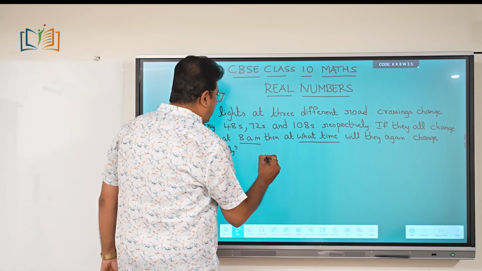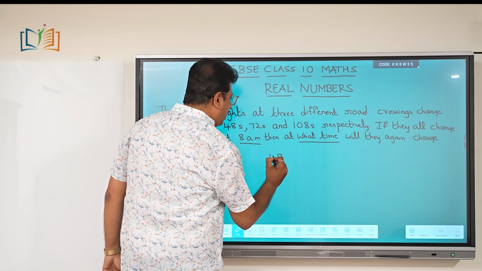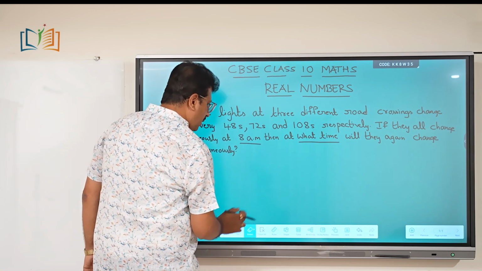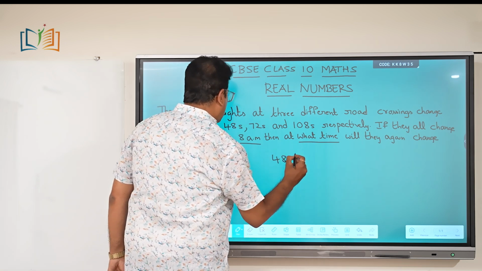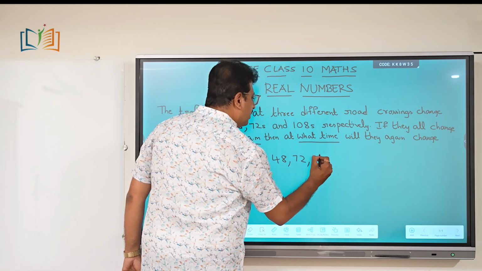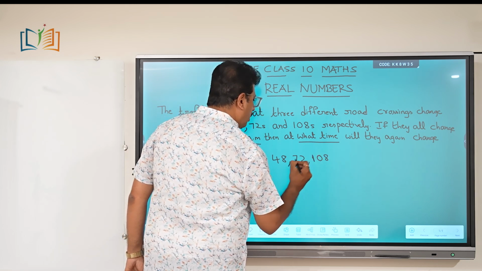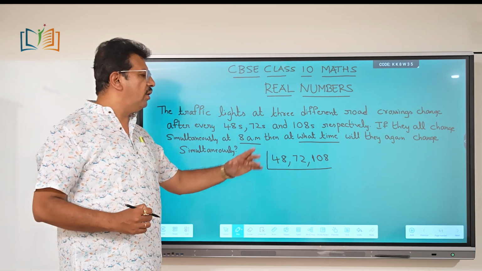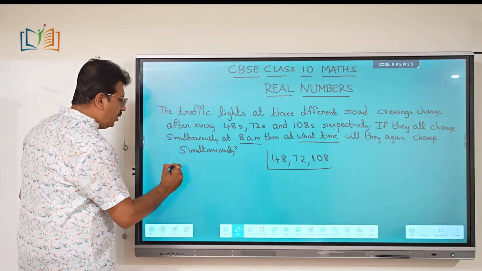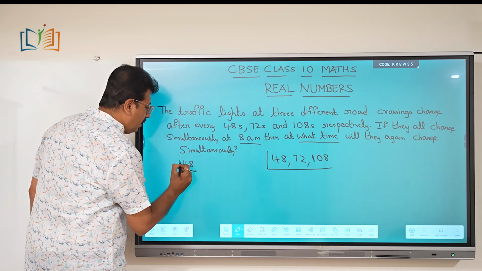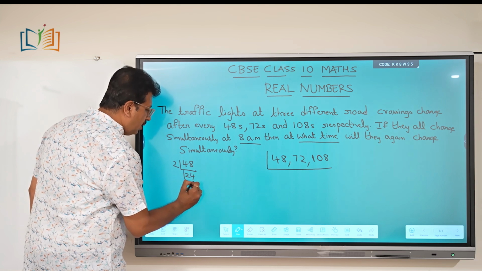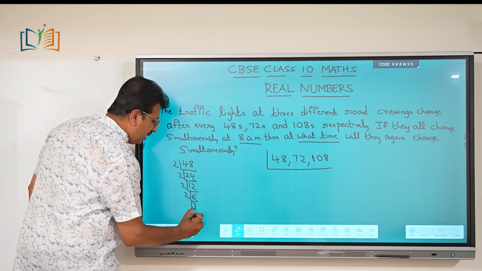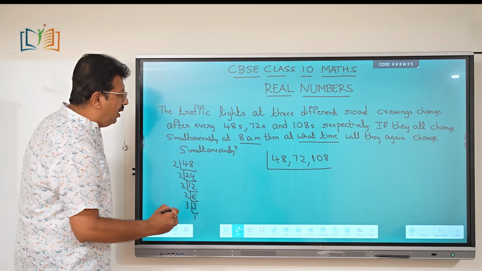So let me take 48 seconds, 72 and 108. You can find the LCM this way also. This is called the long division method. If you want to do it this way, you can, or if you are not comfortable, you can do it separately also. That is 48: 2 2s are 4, 2 12s are 24, 2 6s are 12, 2 3s are 6, and 3 1s are 3. You can find the LCM from all the 3. Next comes 72.